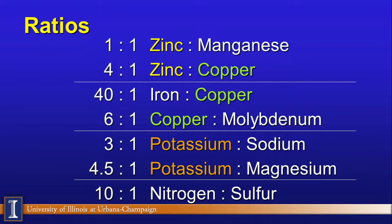The relationships between minerals can be very important. For example, there is a zinc-to-copper ratio we know is significant. There is the classic copper-to-molybdenum ratio of 6-to-1 — if molybdenum levels rise, as they can in Ohio, Washington State, and other areas, copper absorption is affected. The last example is nitrogen-to-sulfur, which relates to amino acid synthesis in the rumen. These ratios reflect antagonists, complementation, and relationships to other nutrients.